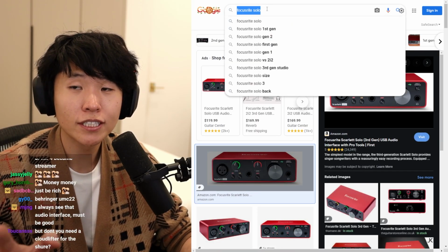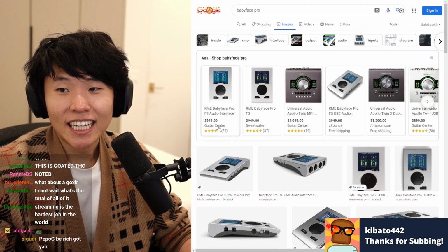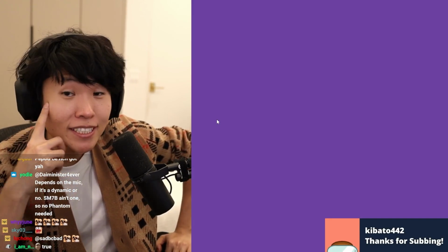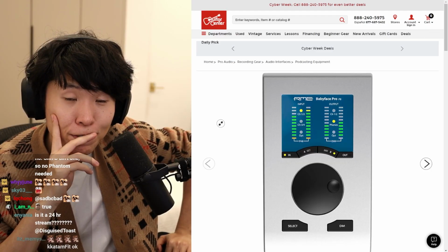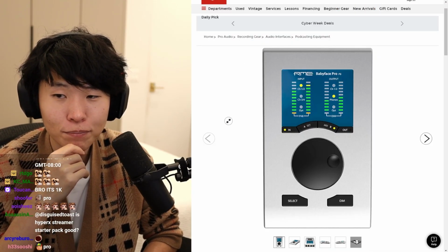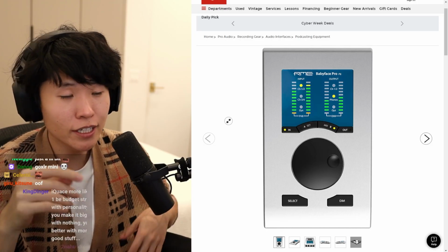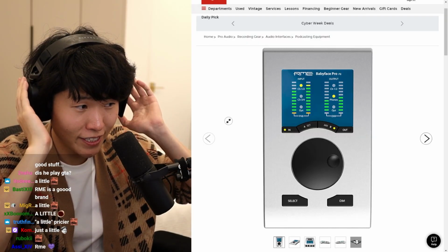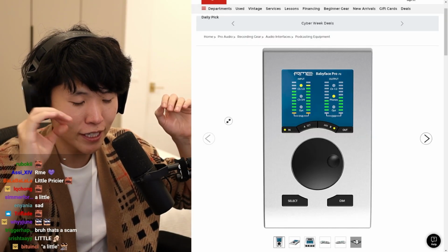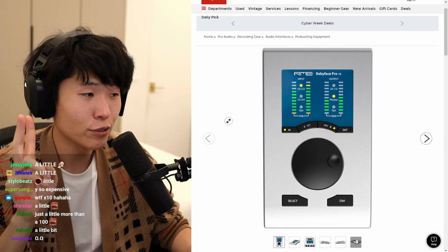Now, there's a wide range of audio interfaces. I use the Babyface Pro. It's a little pricier than $100. It accepts 2 inputs, has multiple outputs, so you can connect 2 microphones into it, and you can control the input output of everything and play around with the audio, like mixing. I don't use any of that. I just like it because I occasionally use 2 microphones.